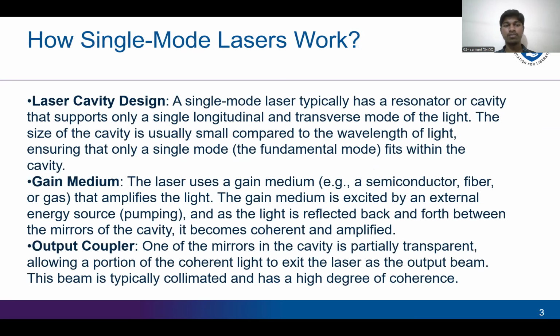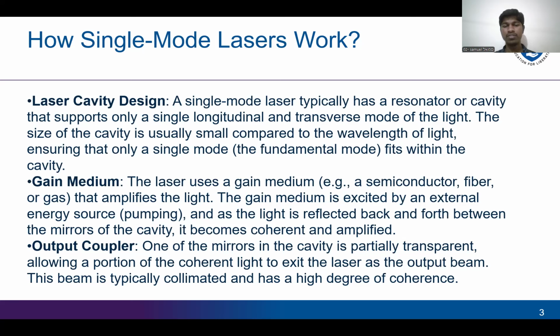How do single mode lasers work? Laser cavity design. A single mode laser typically has a resonator or cavity that supports only a single longitudinal and transverse mode of light. The size of the cavity is usually small compared to the wavelength of light, ensuring that only a single mode, the fundamental mode, fits within the cavity.